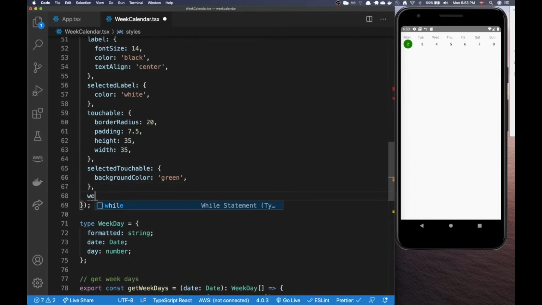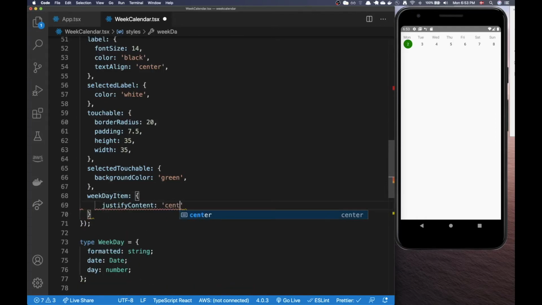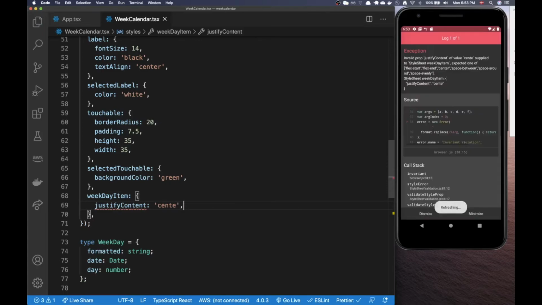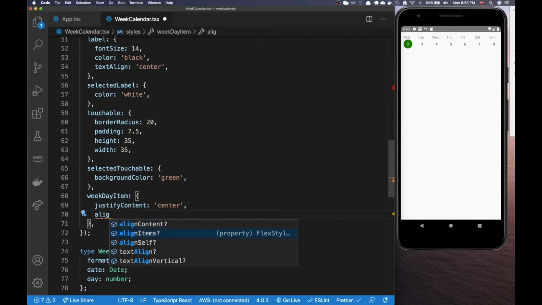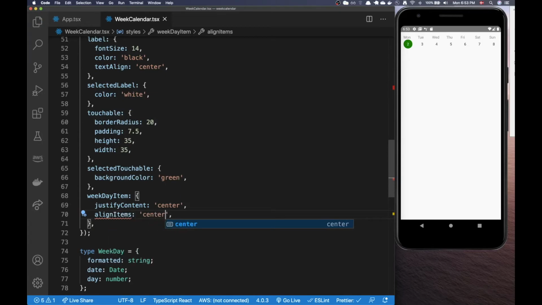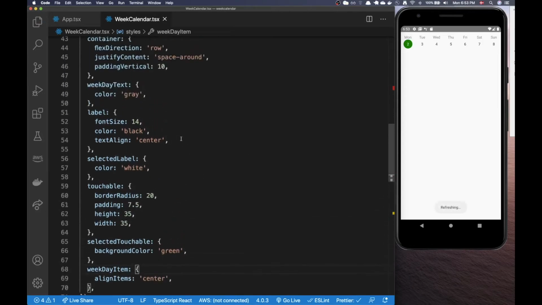Go down here, weekday item, and here I'm just gonna do justify content center. Oh, I spelled wrong. And then align item center. And that looking a lot better. The first property didn't do too much, so I'm just gonna get rid of that one.